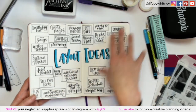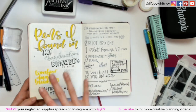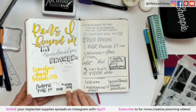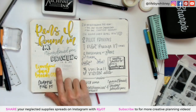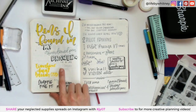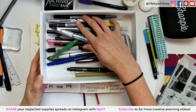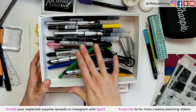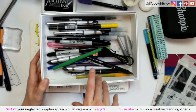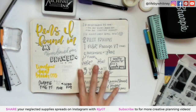This is layout ideas that we did a few weeks ago, 2 weeks ago. This is another thing you guys can do if you want to submit to this week. This was the pins I found in my abandoned pin drawer. So this was all the pins and stuff that I found that week. Or one night I forgot all my normal pins and searched in my nightstand and found all of these different pins that I hadn't used in forever. So I made a spread about them.